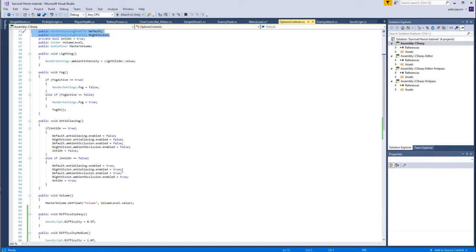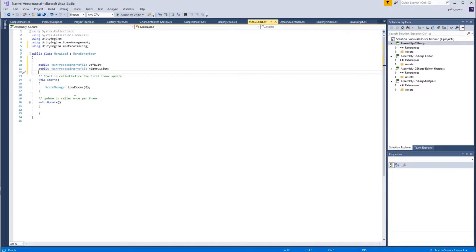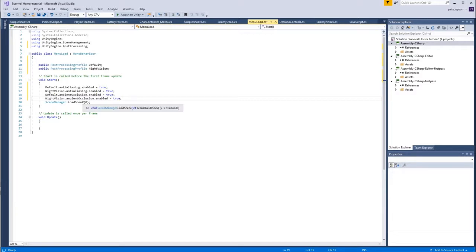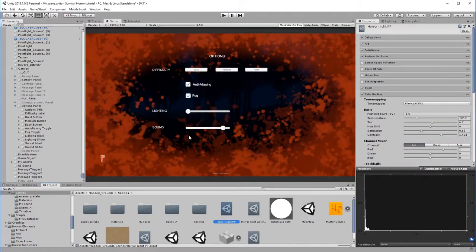We're simply going to put the default and the night vision, which were enabled, all back to true. And in fact, let's do the anti on as well. Actually, no, the anti on we don't need to worry about, it will get reset when the scene reloads. So just those four. We're going to go to menu load again and paste them in here, and then it's going to load the next scene. So it's basically just going to switch everything back on. All right, so let's now save this.